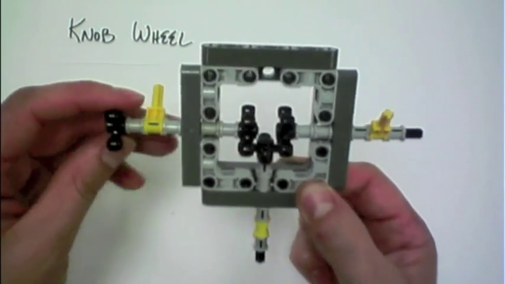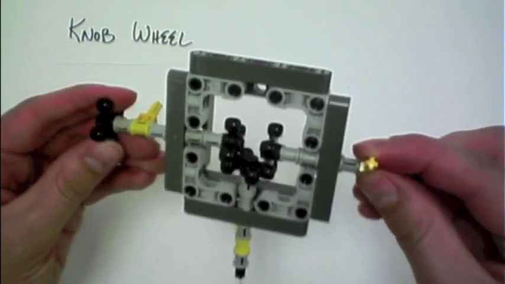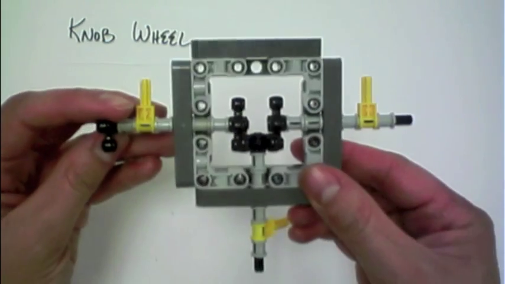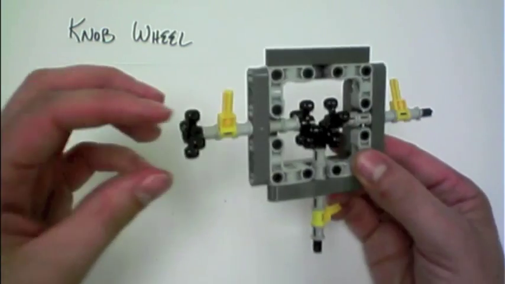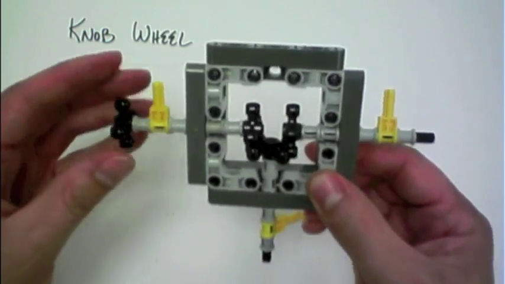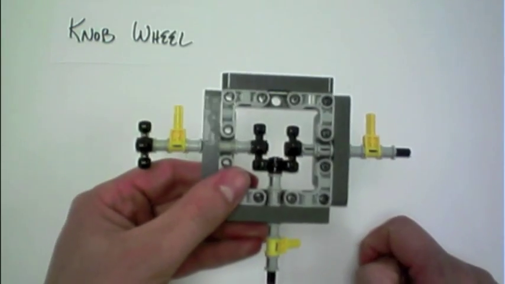The knob wheels, because their teeth are so big, have a fair amount of play between them. So they're not used for exact precision movements, but rather for either grabbing and adjusting or transitioning the motion in such a way as depicted here.